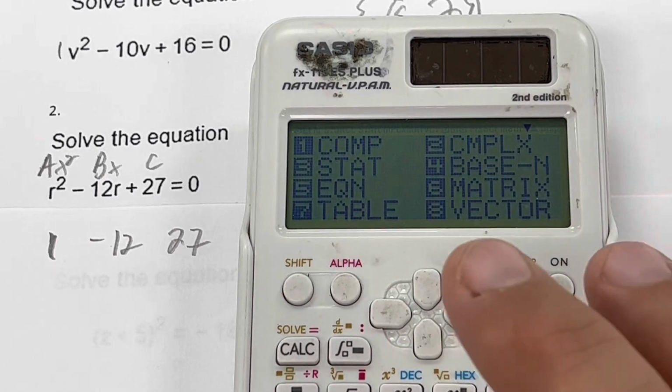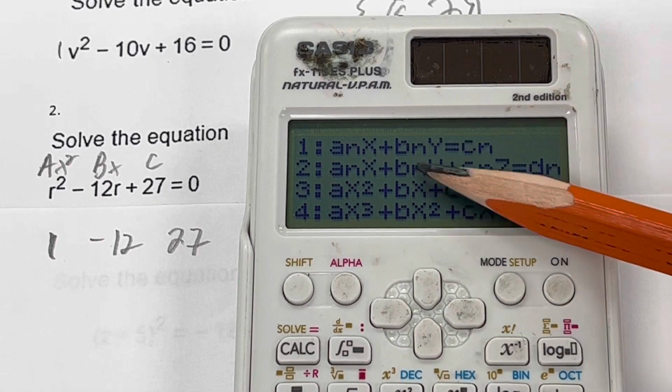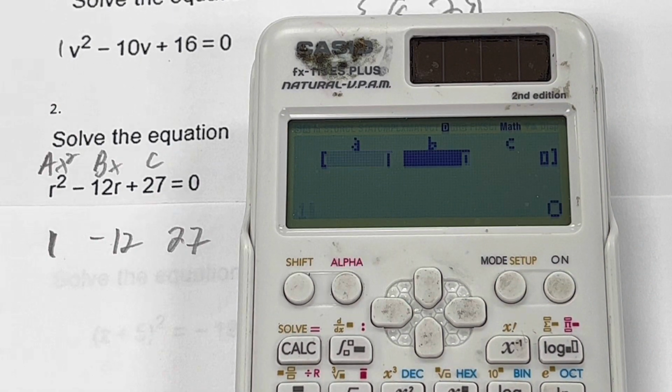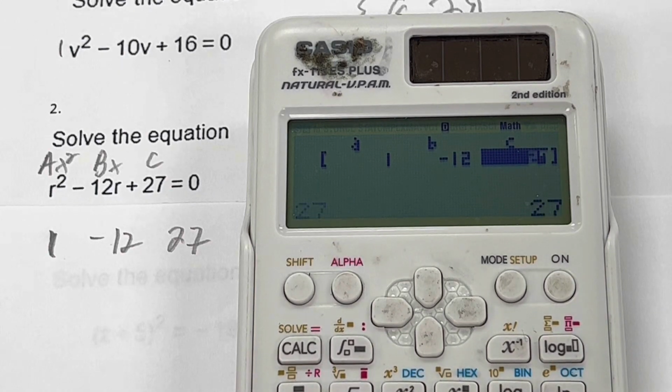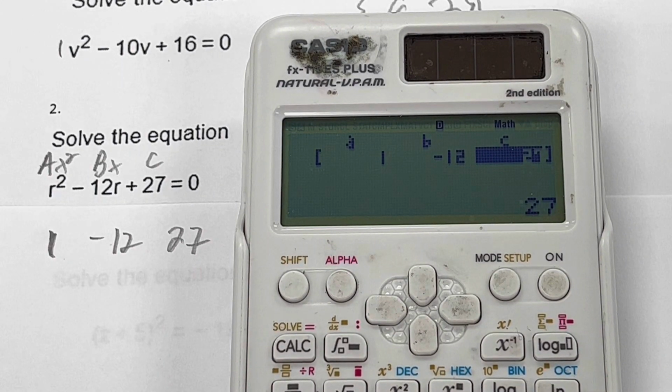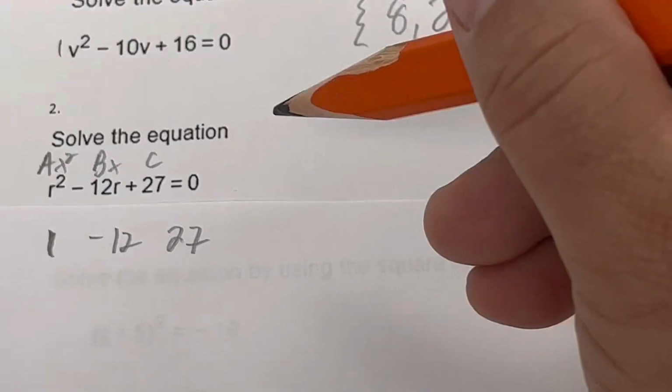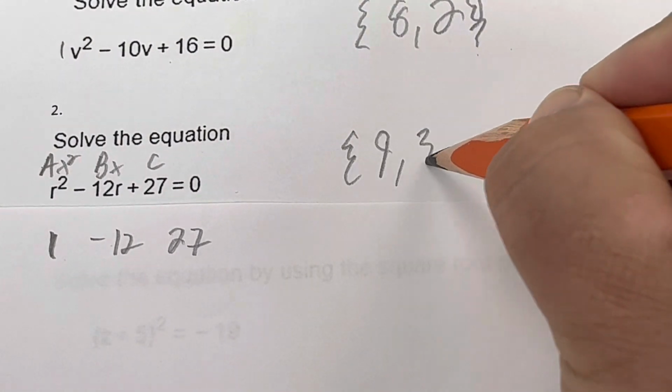So I'm going to hit mode 5-3. Notice mode 5 gives you this. 3, it says it's x squared. So mode 5-3, I'm going to type in the 1 equals, the negative 12 equals, and the 27. Hit equals, and it'll kick out my answers. Hit equals again. x(1) = 9. x(2) = 3. So the solution set for this would be 9, 3.